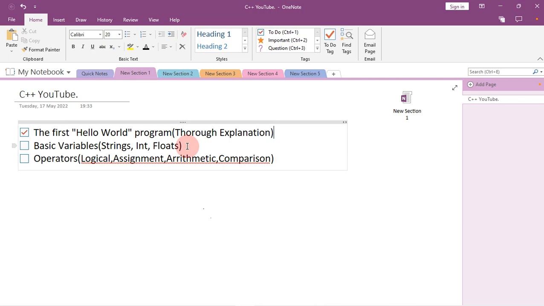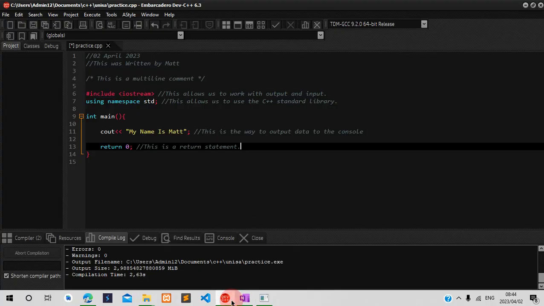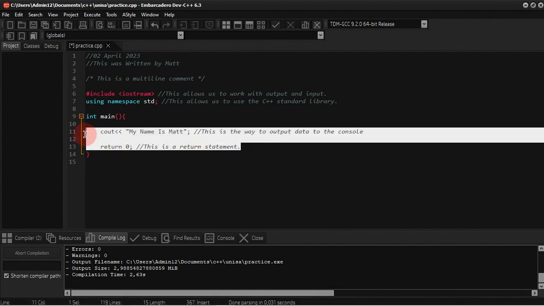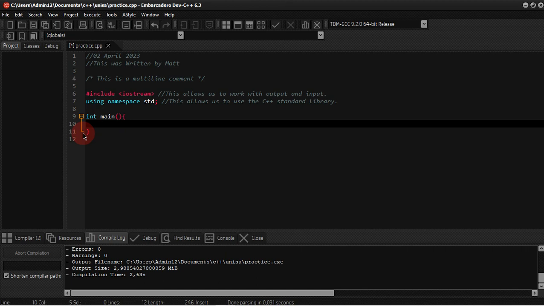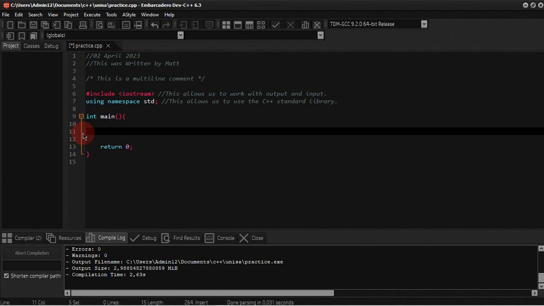To explain to you what a variable is, imagine you are writing a program and you want the program to store some form of data, let me say a name and a surname of someone, and age.